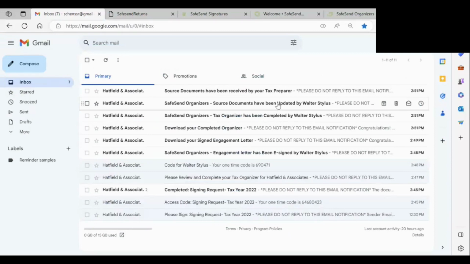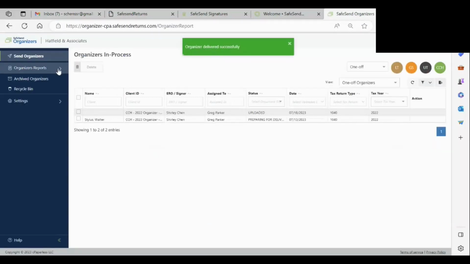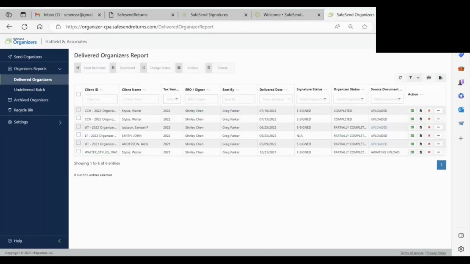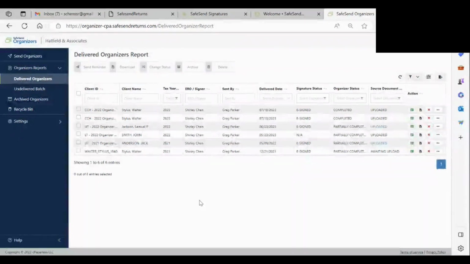You say, okay, I see from the taxpayer side how they can send source documents back to me. How about on my end? How do I know and how do I see what's going on? Excellent question. Let's take a look at your dashboard. If we reflect upon your current gathering piece, if you're using that portal, your client might be sending you files and they create subfolders and things like that. It's not so easy for you to know which file you have gathered and for which client. And in the SafeSend organizer, you have this wonderful dashboard.